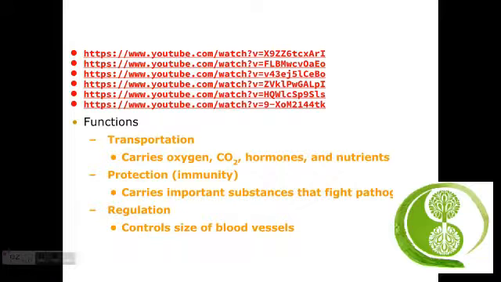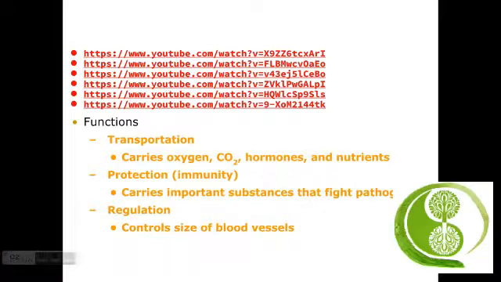Okay, so on page 123, we're talking about the functions of the cardiovascular system now. Of course, the primary function is transportation. It's going to transport blood and all of its components. It carries the oxygen, the CO2, the hormones, and the nutrients. It also functions as protection. It carries important substances that fight pathogens, specifically, remember those leukocytes. And regulation. It controls the size of the blood vessels.